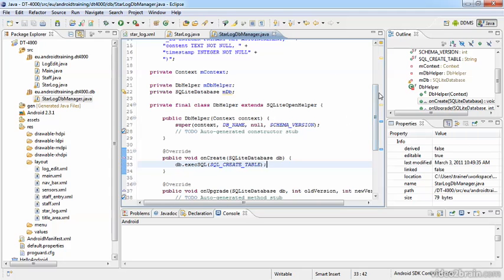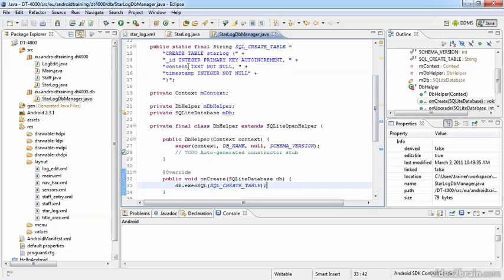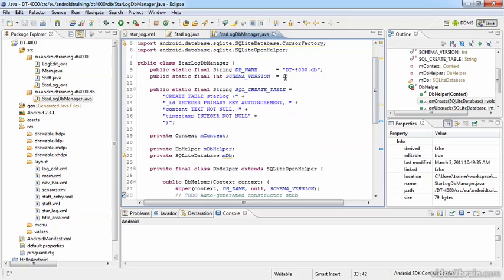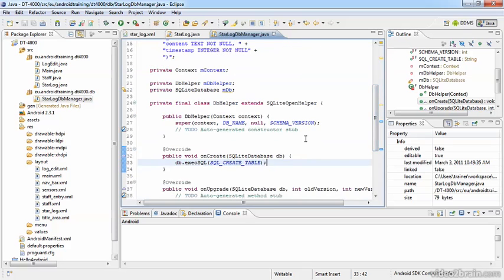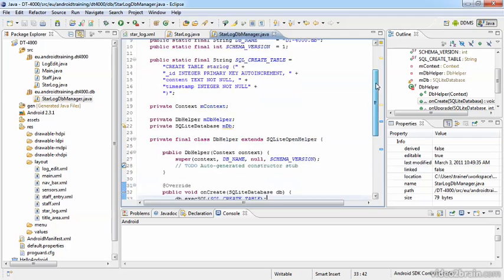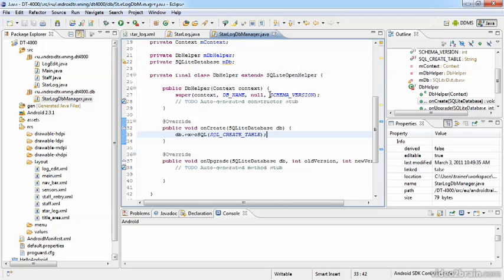But when your application matures, it might very well happen that you'll need more fields for a database table. That's where the schema version number comes into play. This is right now sort of the first revision of this database schema. By specifying this number here, Android will keep that number within the database. So every time it opens the database, it checks whether there's an updated version of this database schema, by comparing this schema version number to the one that's saved in the database. And if this one is higher, it will jump straight to the function onUpgrade and run the code it finds here.